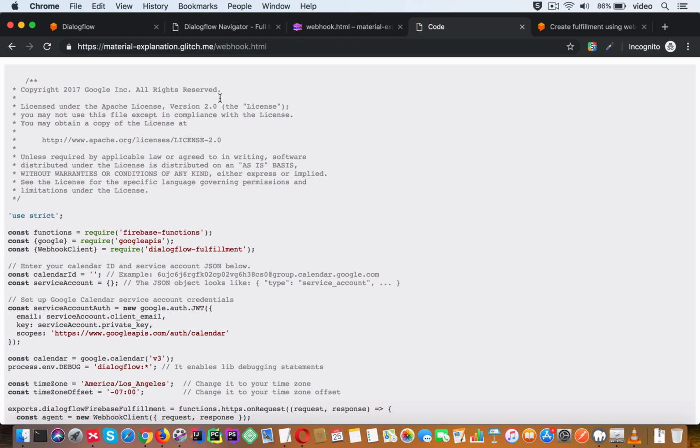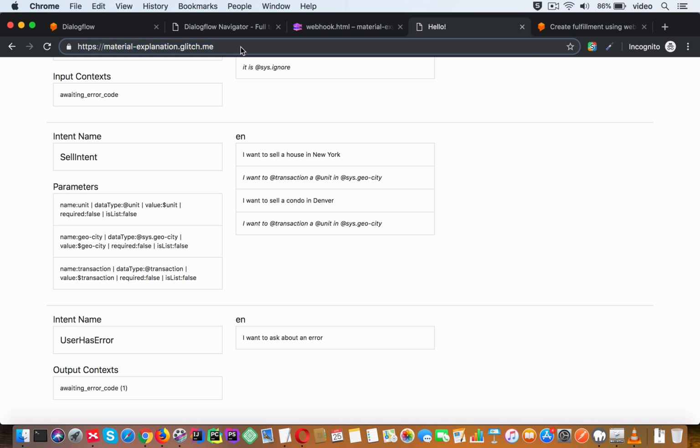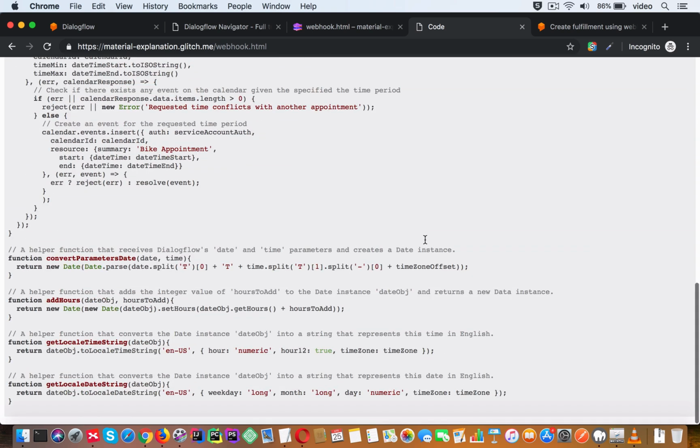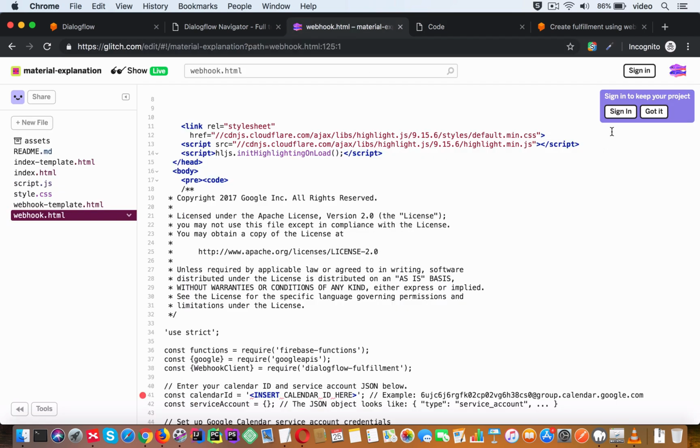Once you do all these steps, if you just give them the link to the project without the webhook.html, it is going to show the details of the agent. If you add webhook.html at the end, it's going to show the code. So you can take the code in your webhook and paste it like what I just did, and you'll be able to share both the agent information as well as the webhook information if you want to show people what you've done till now and get help. Remember that you have to sign in to be able to save all this information, and only then will you be able to share these links out.